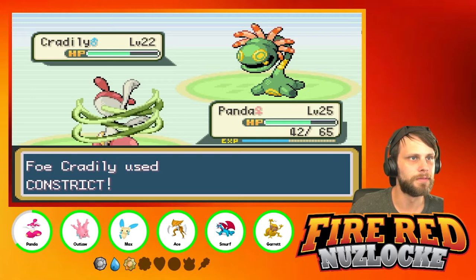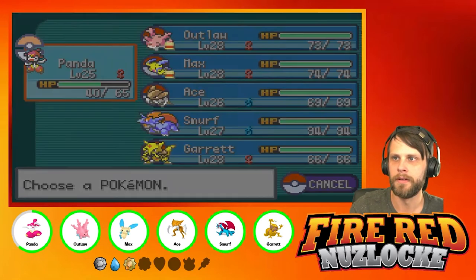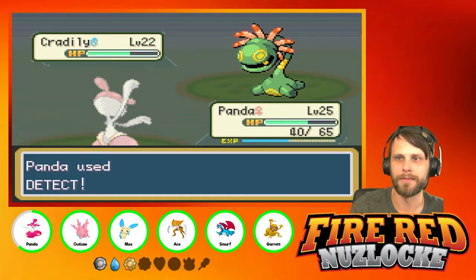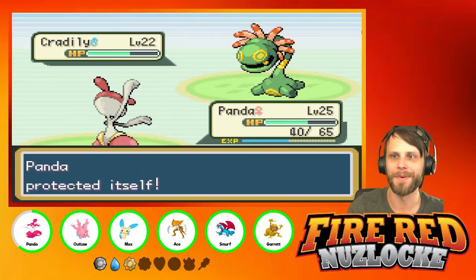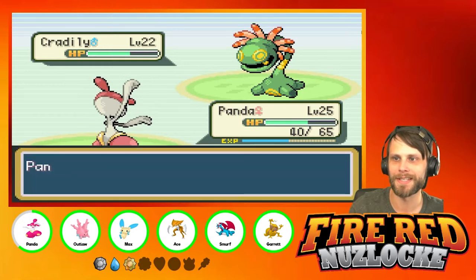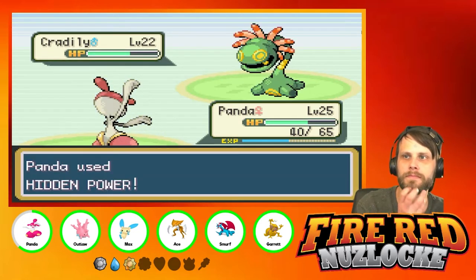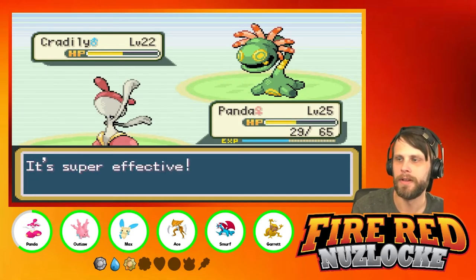Let's go. This might not be the best idea, actually. Let's try something. Not what I meant. Whoops! I meant to say Hidden Power! Alright, well, we didn't get hit with Astonish, so I guess that's good. Let's try Hidden Power. Let's just see what it does. Nothing. Good. Yeah, let's get out of here.